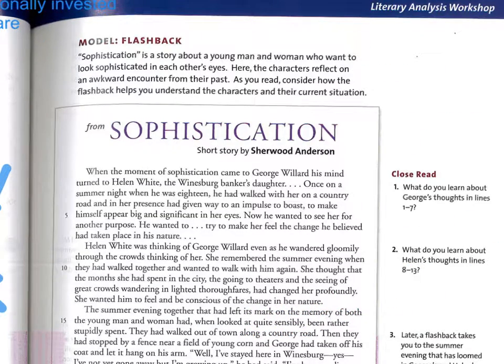So here's a model of flashback. "Sophistication" is a story about a young man and a woman who want to look sophisticated, fancy, in each other's eyes. Here the characters reflect on an awkward encounter from their past. Awkward, like embarrassing. So consider how the flashback helps you understand the characters and their current situation.